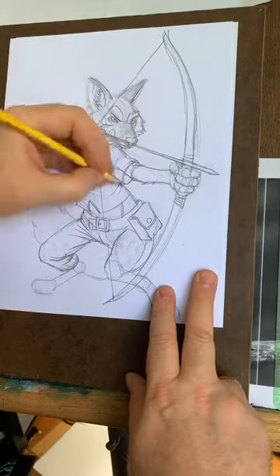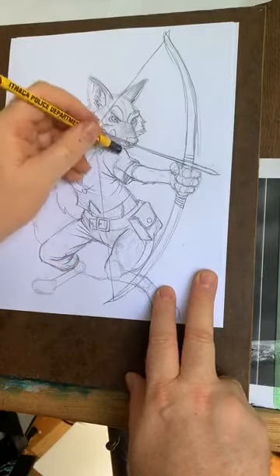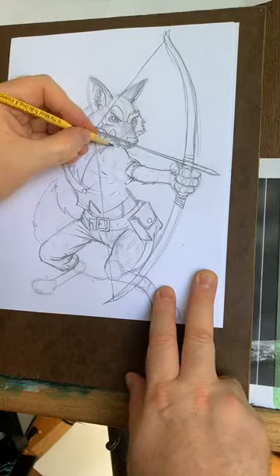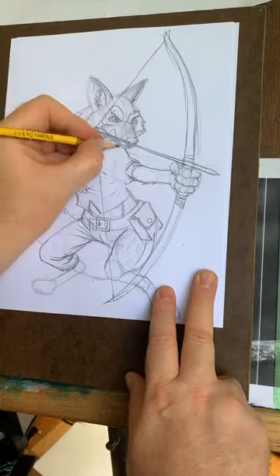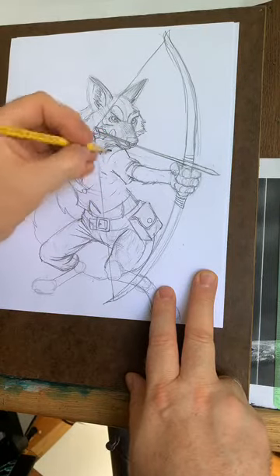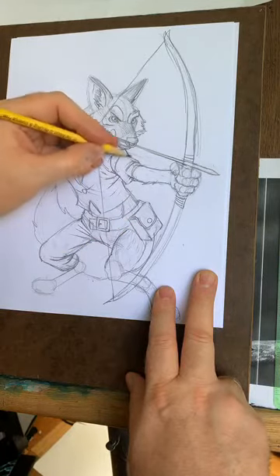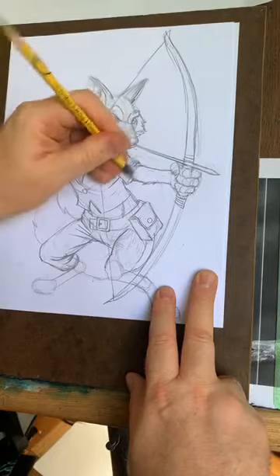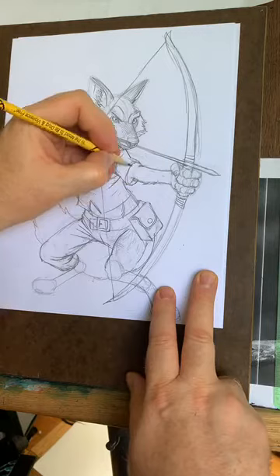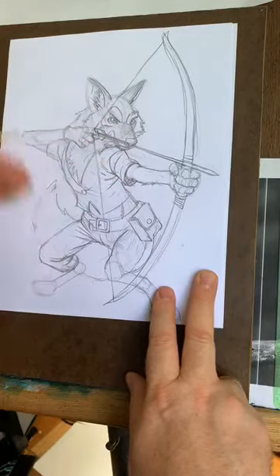Let's give that arm a little bit of fur here. I kind of feel like this arm is too far forward, or his head's too far forward, so I'm going to fix that by bringing his arm down a little. Remember, the pinching — right here the cloth's going to pinch around his arm. And then in order to make that tube feel like it's coming toward us, make it rounder on the bottom.